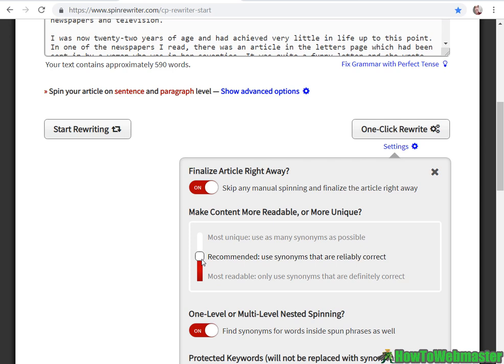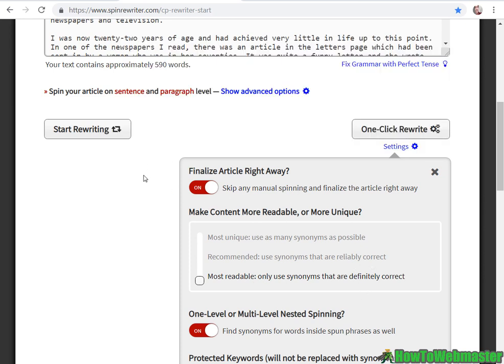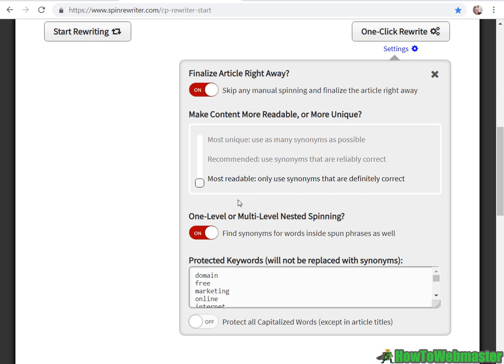And here's the readability setting, so they changed the wording for this as well to make it easier to understand. Previously in 8.0, for most readable they would say less risky and then most risky, so that was kind of weird wording for the 8.0 version. In 9.0 it's a lot easier to understand. Most readable means most readable versus less risky. So far it just seems like they're focused on simplifying the automatic rewriting process.